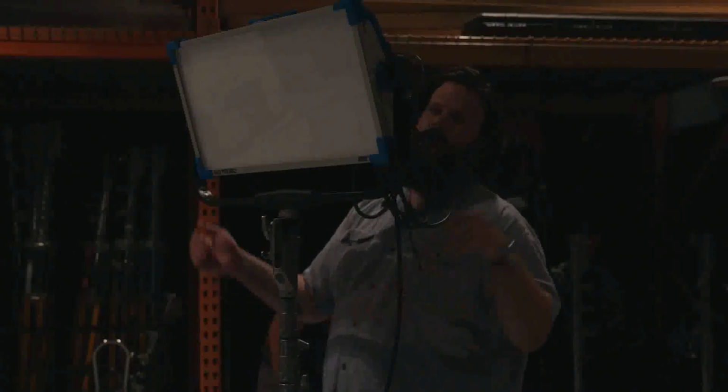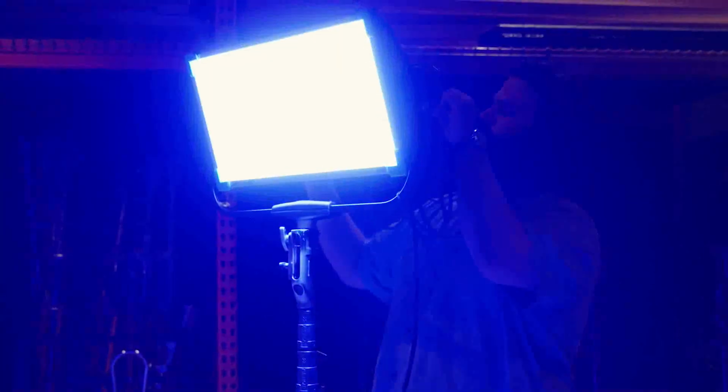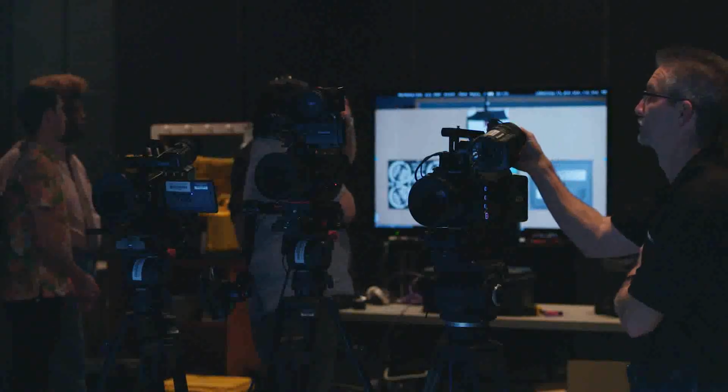At some point in the future, I'd like to present a day exterior version of this test to get a sense of how the cameras react under broad available light. But for today, everything is going to be under our control, so we can sort of push things and see where the boundaries are.